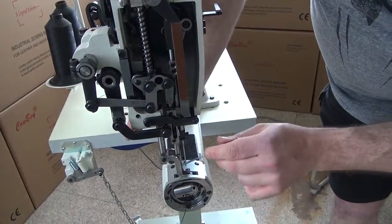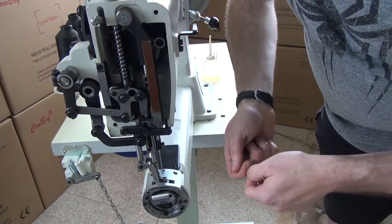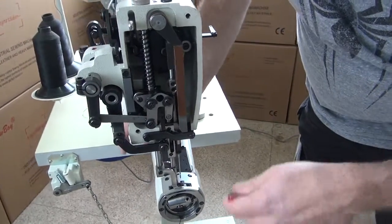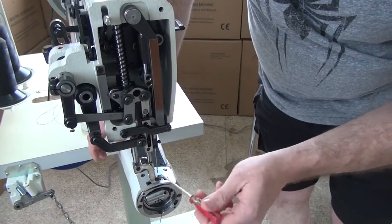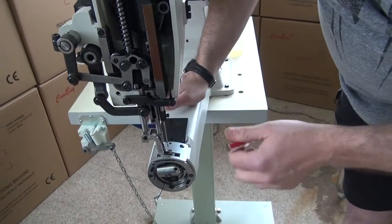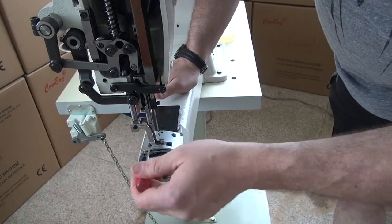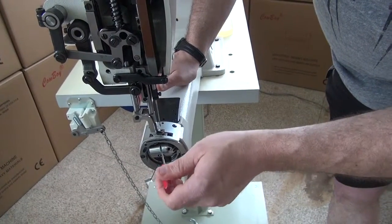Then you can simply take a paper towel and wipe that off, and then you can also take a paper towel and sew it through the sewing machine. Actually go at making stitches in the paper towel. Just fold it over 3 or 4 times, run it through the sewing machine, and then you can actually sew on the paper towel, and that way it wicks off the excess oil from down underneath.